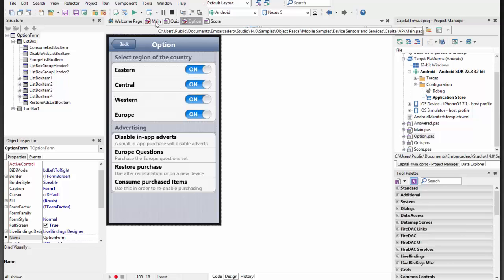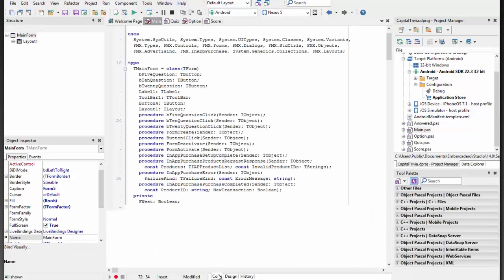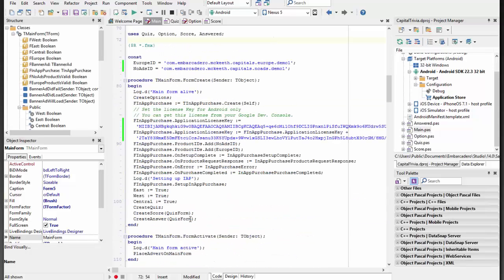Okay, so let's take a look at the code. Okay, so in here, we're creating an instance of our T in-app purchase object. It's creating it in code here instead of at design time. But for Android, you need to have an application license key, and I'll show you how you get that. And you put that key in here.